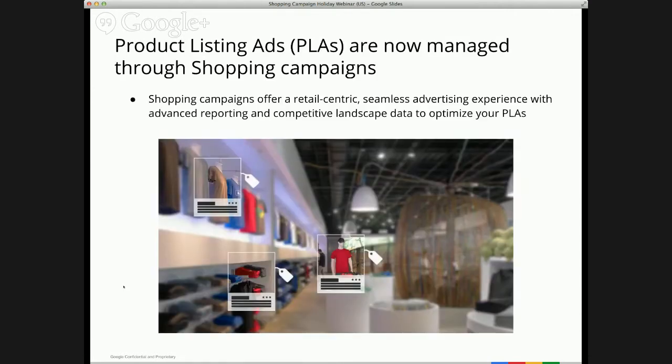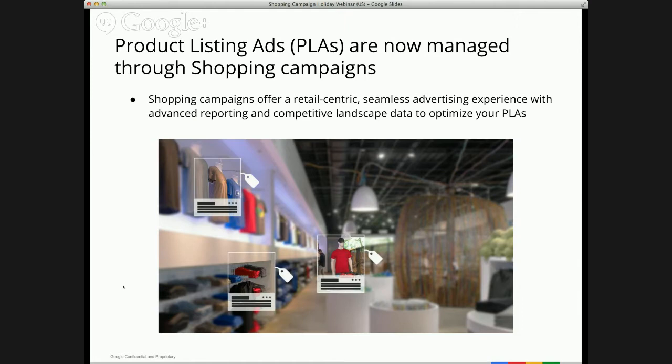So all of these trends are great for thinking about strategy, and hopefully you are all now very familiar with the fact that PLAs are managed through shopping campaigns. So we're excited about this holiday season because we have some trends that indicate that it's going to be a strong Q4 in terms of revenue, and we also now believe that shopping campaigns give you better tools, better insights, and better levers to pull so that at the end of the day, you're going to be able to act more efficiently and just simply smarter on what's going on in your campaigns.